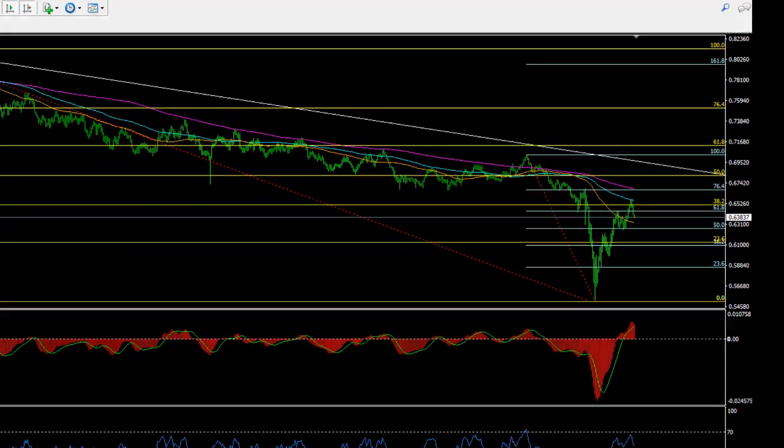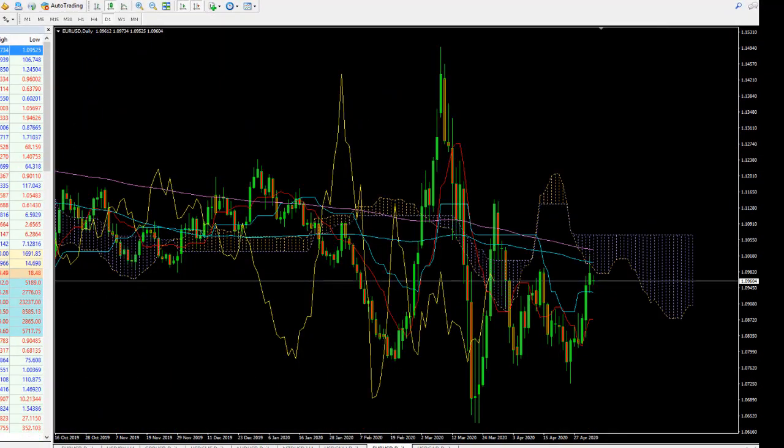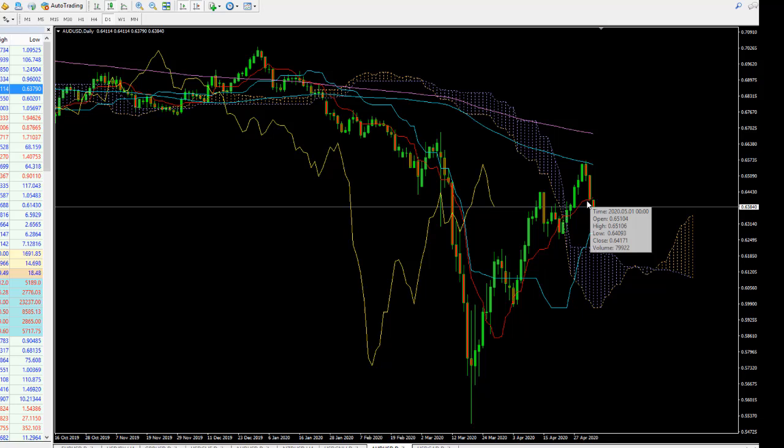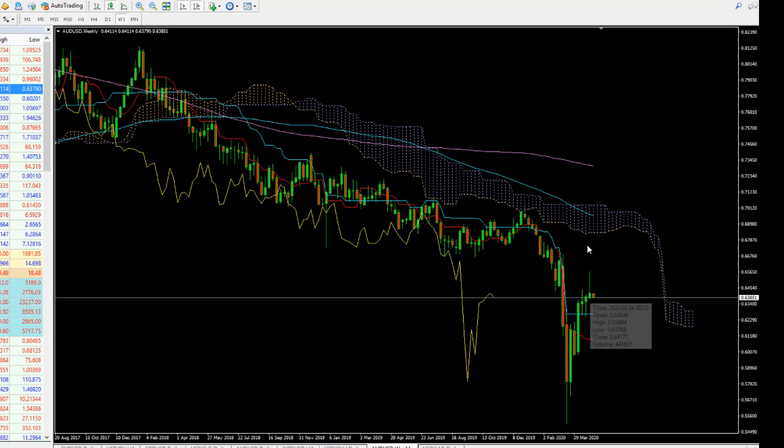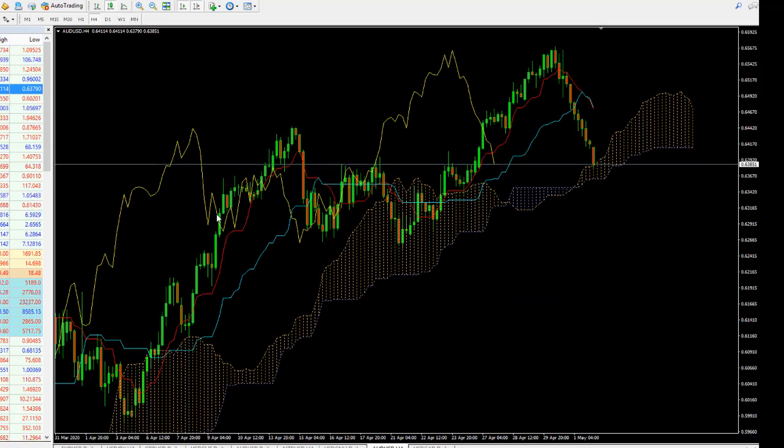I'll just go and have a look at the Ichimoku Aussie chart while we're here. Right, well, we got above the Tenkan here, and we're now back below it at 64.05. That's going to become resistance, and I think we could well head a little bit lower. We're probably still well under it on the weekly cloud. Yeah, we're miles away from any resistance, so the weekly Ichimokus are irrelevant at this point in time. But like I say, selling rallies in the Aussie currently does seem to be the way to go.